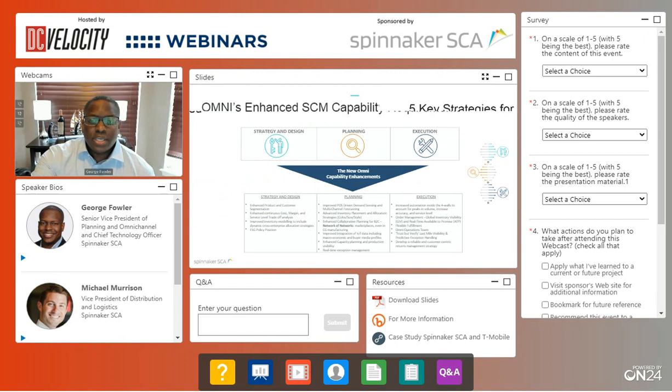Again, that's the experience that you're going to have from an online perspective. But if you take a look at what needs to happen from a back end perspective, there are a number of elements that need to occur. Again, the integration of strategy and design with planning and execution is critical. Again, you've got to make sure that you're doing all of these things in a cost-effective way. Or if you make a decision that you're not going to do it, you're doing it to gain market share. You also, just to highlight another point here, should be looking at your environmental impact, your social impact, making sure that you understand the buyer's needs and so on.